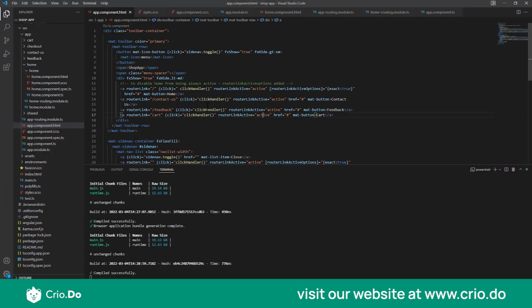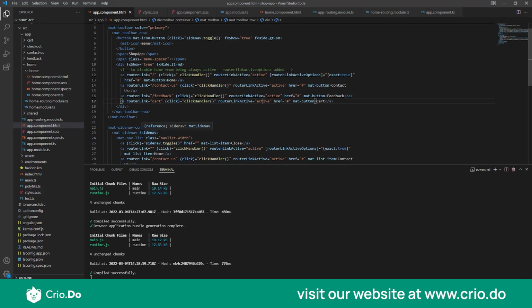And how it works is, if you remember from the content projection and container component class that we have studied, in your HTML you can define a template variable, which you can use across other parts of your HTML. So here we have created a reference of this mat sidenav, and over here we are using that reference and triggering the toggle method inside this mat sidenav. This is given by Angular itself. Whenever this is triggered, if it's open, it will close. If it is closed, it will open.